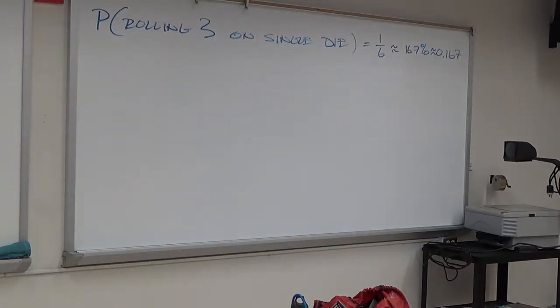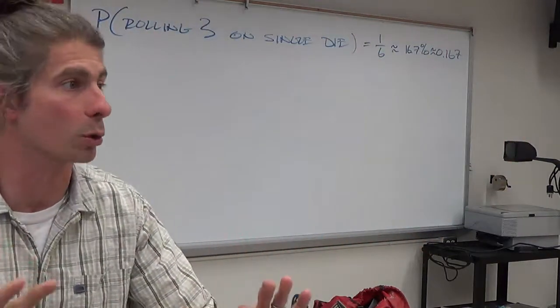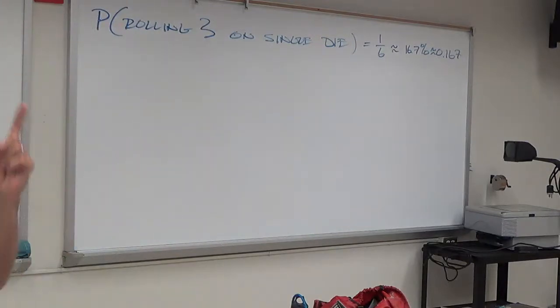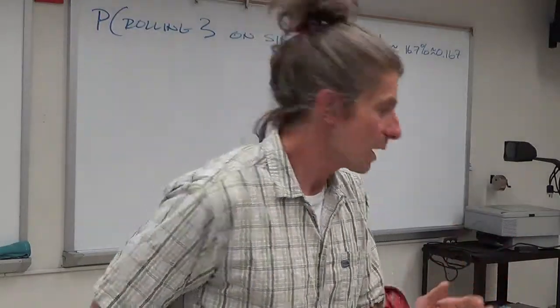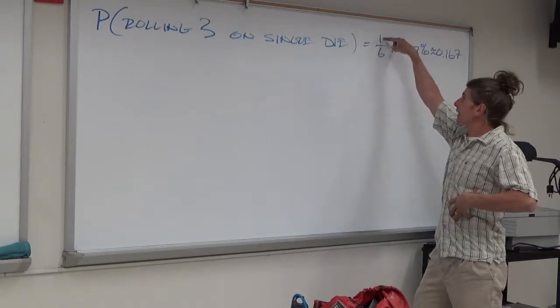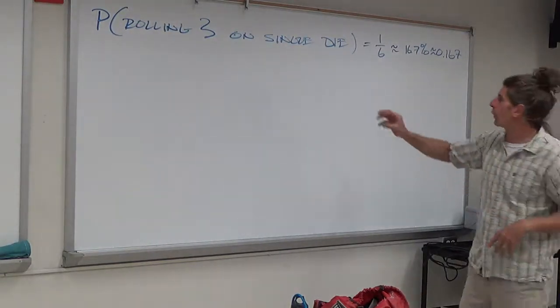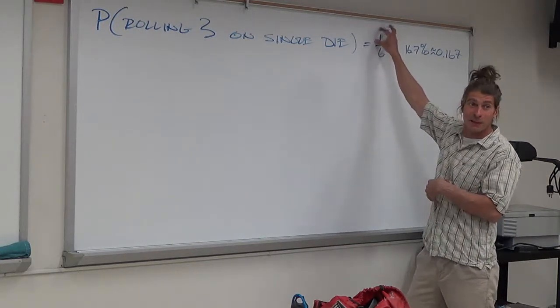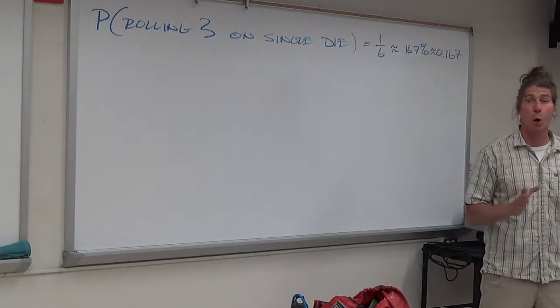Excellent. Faith, that was it. It's called the classical interpretation, and it's gorgeous. If you have a coin that has 6 sides, i.e. a die, and all 6 sides are equally likely, then out of the 6 equally likely outcomes, exactly one of them is a 3. And I think we broke those down on Wednesday to what's called the sample space and the event space. Perfectly said. That's a perfect classical interpretation. I love it. So that's the classical, and it works great as long as you're talking about coins.